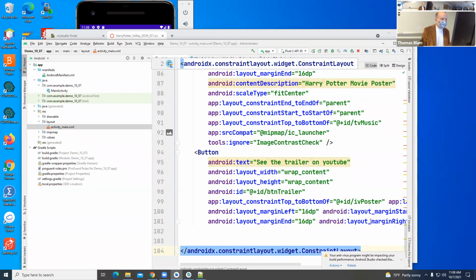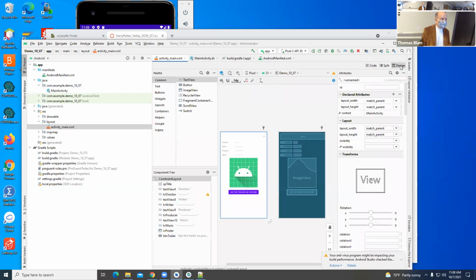Let's have a look at it in design. There's a spinner where you're going to pick a Harry Potter movie. It's going to tell you the director and the writer and the producer and who wrote the music. It's going to have a movie poster, and then one of those buttons where you go over to YouTube. We've done this with the horses, and you did it with the kids song if you're that far along. But that JSON was a raw file that we read locally. Now we're going to be getting the images in the JSON remotely, on the internet.